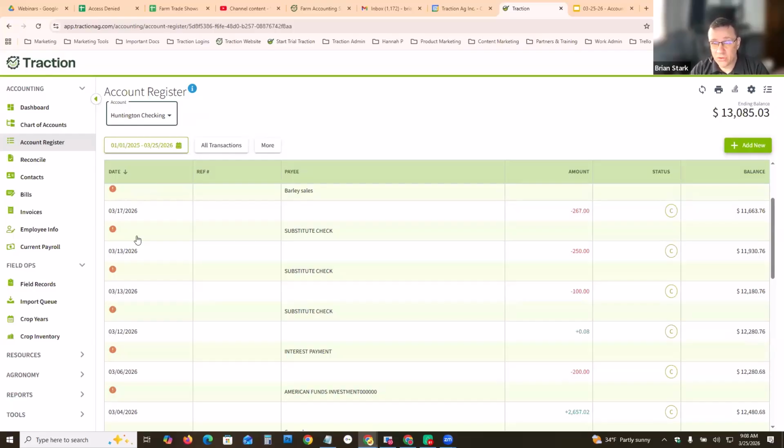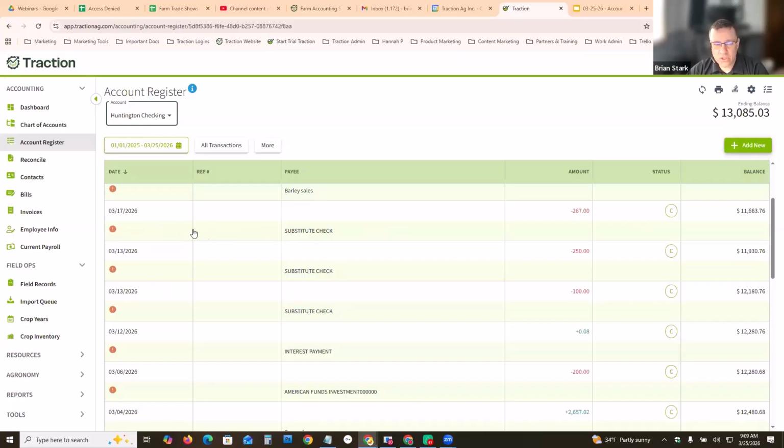Really, that's just letting you know that you're not done. It does its best to fill in some details here, like the date, the memo here, and the amount. Clearing the bank is nice, so you don't have to worry about it. It makes reconciling a whole lot easier if you connect the bank, but you still have work here to do, I guess is what I'm saying.